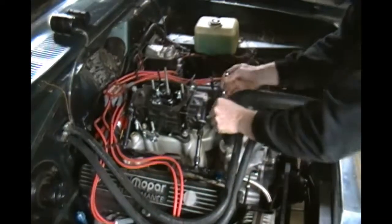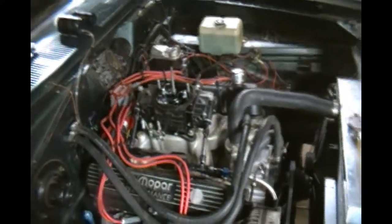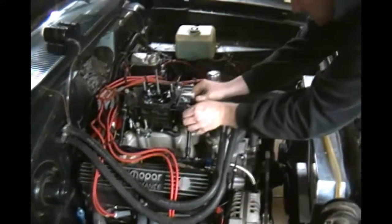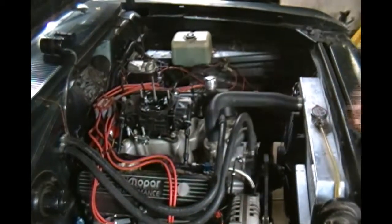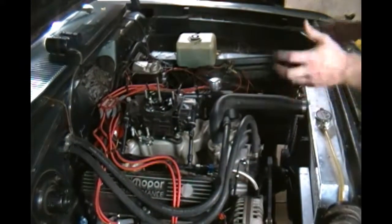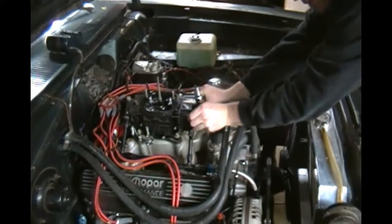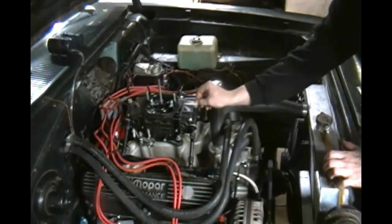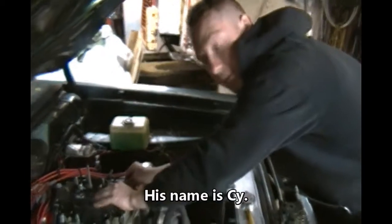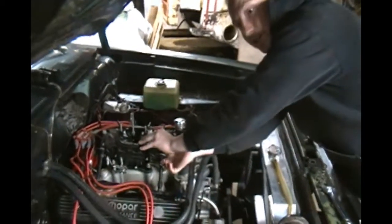To reiterate what Tegan was saying, there's a fair amount of information on changing up most of the jets, but when you want to change the jets in the power valve, information was lacking. I called Quick Fuel Technology through Holley, their technicians - I talked to about six people, got about four of them who had no idea what I was talking about. One of them actually found a part number for me and knew what I was talking about, which was a blessing after spending about 20 minutes on hold each time.